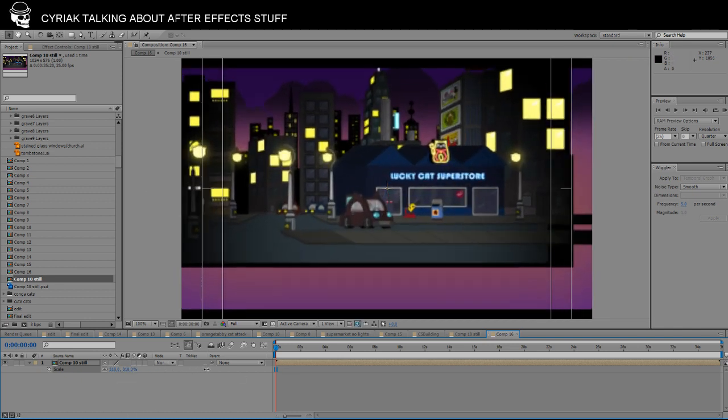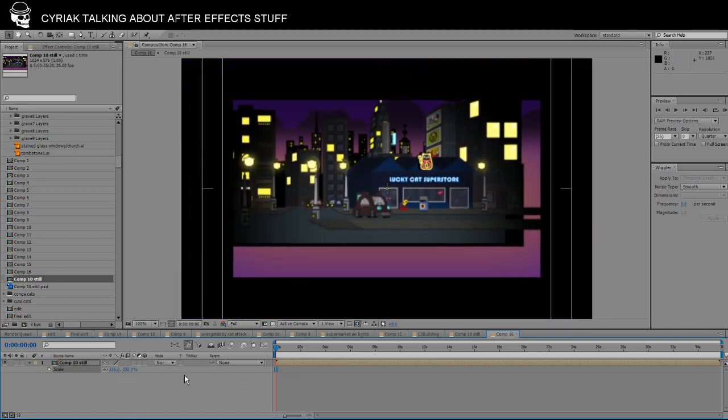And if I zoom in this composition, it's all kind of blurry. But if I tick the continuously rasterize, it'll take whatever resolution the original image in that composition is, and it will transfer it across to this one.